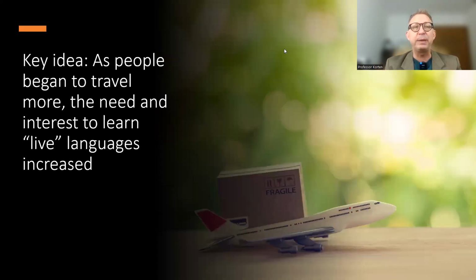The key idea, as people began to travel more, travel for pleasure. This is a really new thing. Sort of begins in the 17th century, develops a little bit more in the 18th. By the 19th century, there are a lot of people with money who can afford to travel, and they love Italy. The Brits love Italy most of all. And so that's their final destination, I'll show you a map.